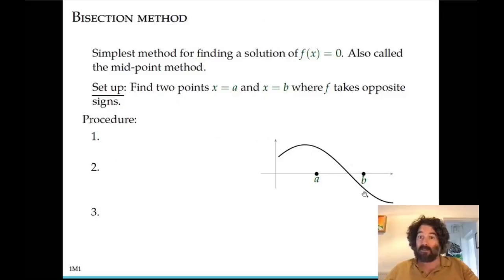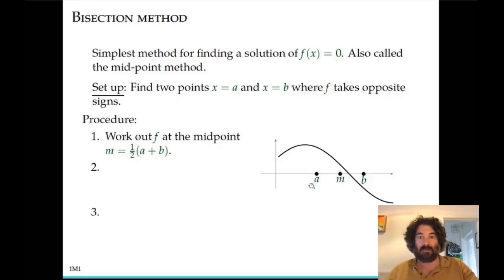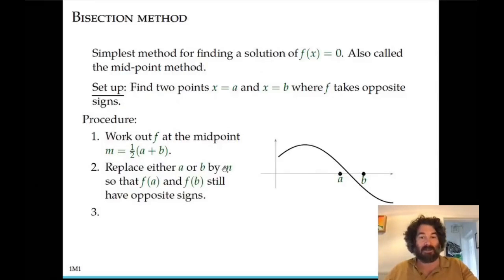And so the idea then is fairly simple. As the name bisection suggests, you then bisect this interval from a to b. You find the midpoint of the interval, work out the m, which is halfway between a and b. So the formula is m is 1/2 (a plus b), the average of a and b. And then you either take the interval on the left or the interval on the right, whichever one has the 0 in it, based on the sign of m. So you replace either a or b with m, in such a way so that f of a and f of b still have opposite signs. So in the case shown here, you would replace a with m, and so that still at a, f is positive, and at b, f is negative.